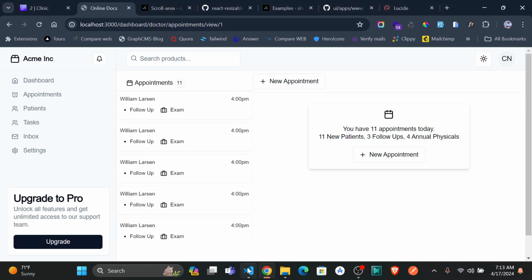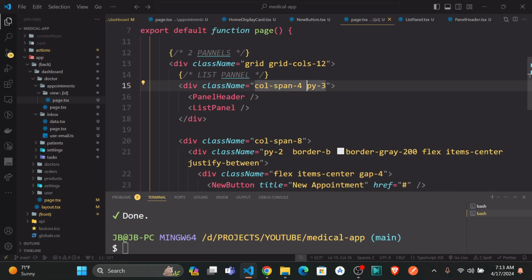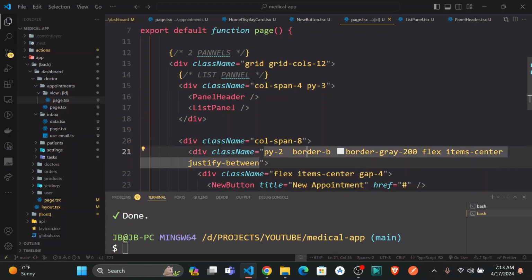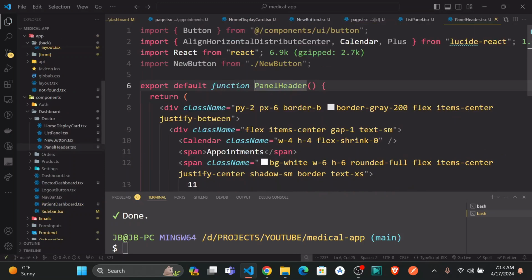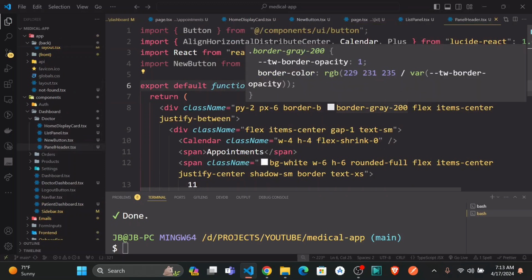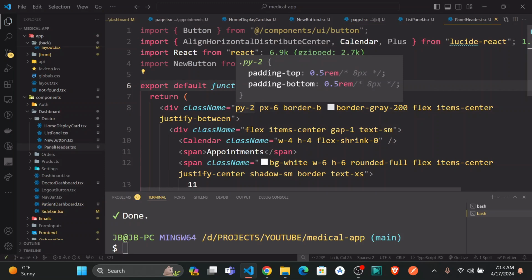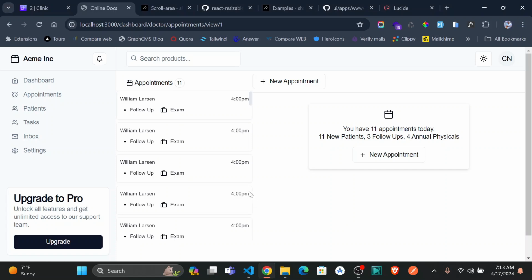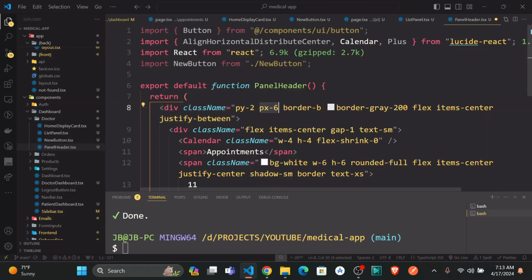Something is not right, so let me go to this one. There is px. Let me first remove all the px. Actually, px is not a problem. If you think about it, px is not a problem.